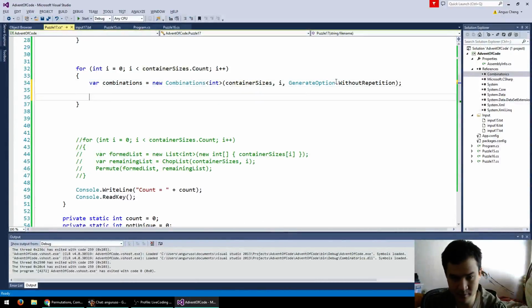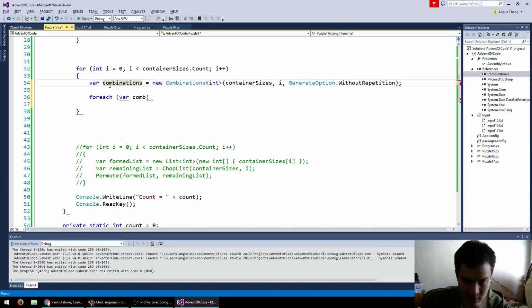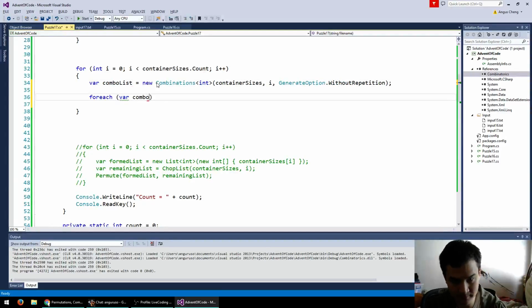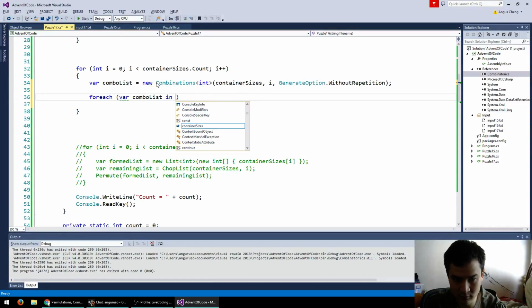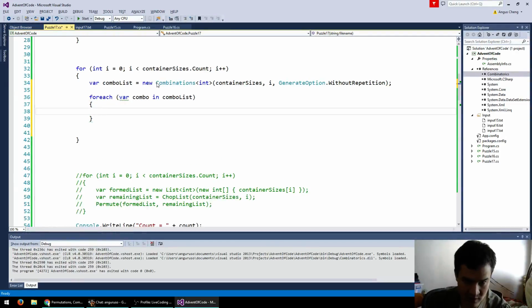So for each var, let's call this combination list. Or just combo list. So what is this?